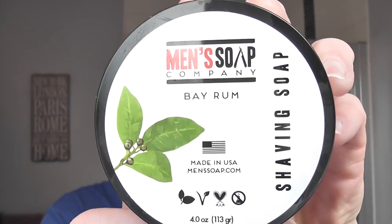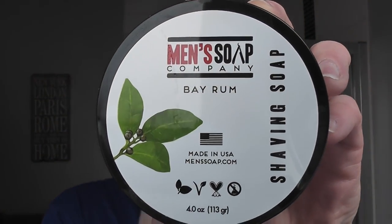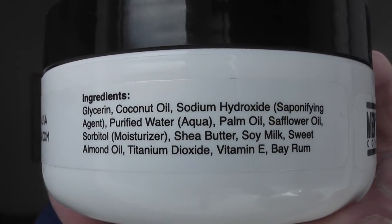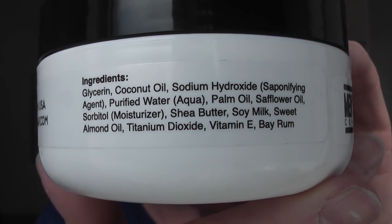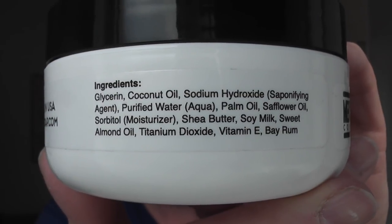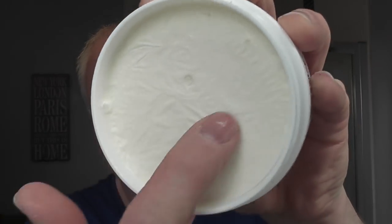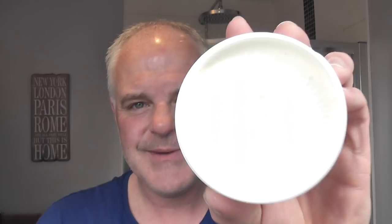The soap, I was sent this by Men's Soap Company. This is their Barum scented soap, made in USA. I'll give you a look at the ingredients. Very, very good, all natural. This is a vegan soap. Yeah, all sustainable ingredients inside there. It's a very, very hard soap. If you can see it, if that will focus. Yeah, there we go. Look, it's really, really hard. But the scent on this is Barum, but it's nice and subtle, and it smells to me very natural smelling. Very nice. So thank you very much to Men's Soap Company for sending this over.